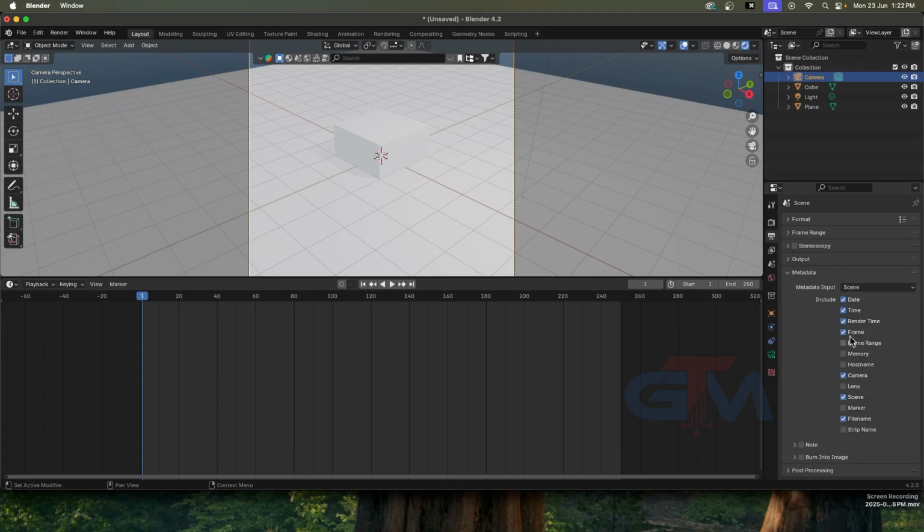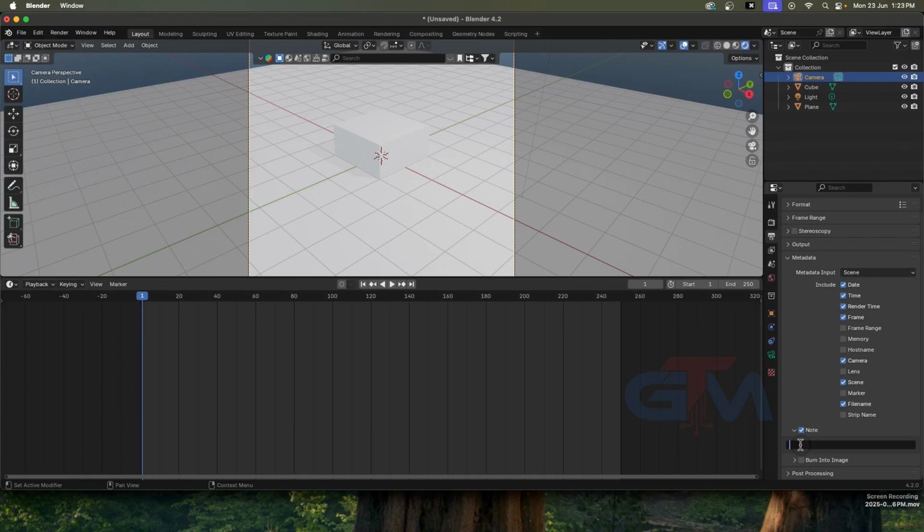And you have metadata. For each image or video that you are taking, it will include all this metadata like date, time, render time, frame and everything. If you want to give any other host name and all, you can give that. And you have something called note. In note you can give any note, for example, hi, hello. What will happen, let me check this one also, burn into image.